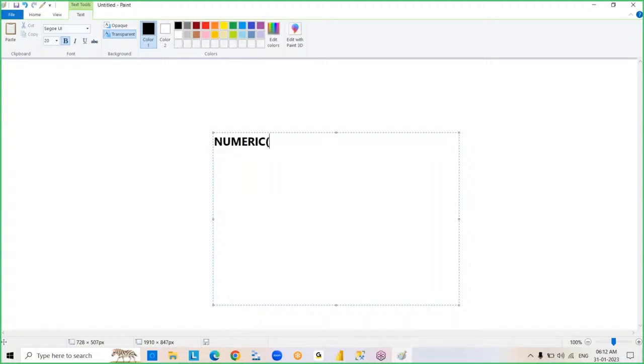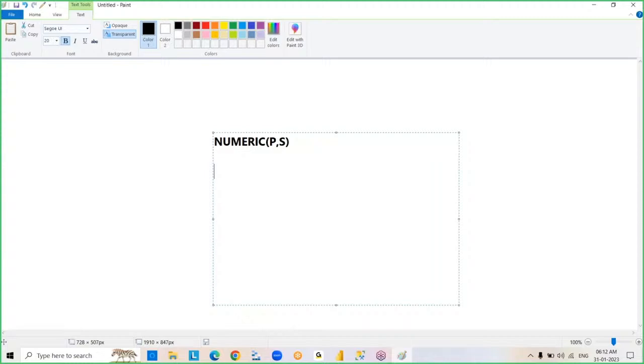Next is numeric data type. This also comes under number only, numeric of P comma S. See, numeric is the data type. P comma S is the length of the data type.